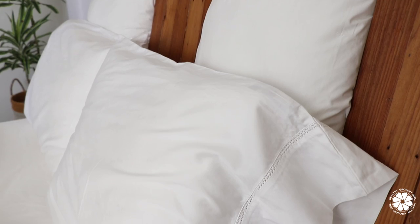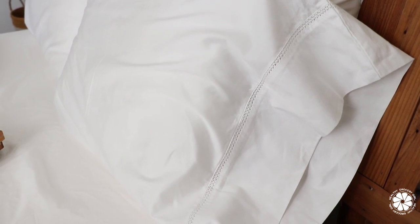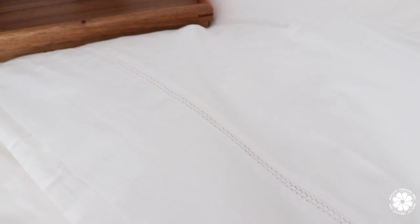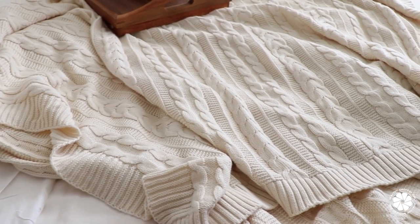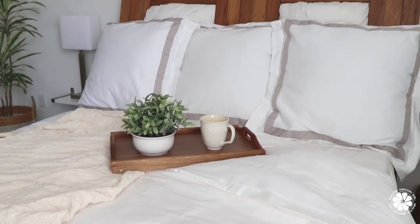The mattress also comes with a removable and washable cover made with unbleached organic cotton fabric, which I love. We also upgraded our bedding — my goal was a bright white and comfy vibe. All of my bedding is from Boll and Branch, and I love that they create organic fair-trade bedding and sheets. They are seriously so beautiful and soft. I went with a simple white sheet set trimmed with a touch of vintage style, and I also love this cable knit throw, also from Boll and Branch.